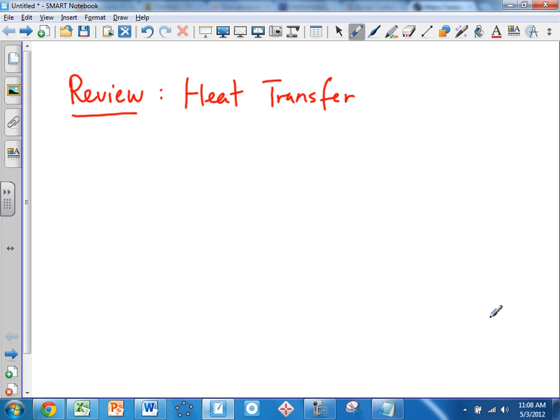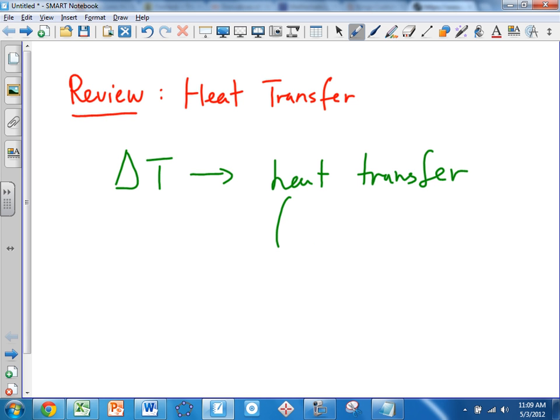The idea of heat transfer is one direction. Okay, again, whatever is hotter, that temperature gradient that you see, the difference in temperatures, is what you really should be thinking about. So the first thing we want to write is when you have delta T, a difference in temperatures, you have heat transfer, and always, always, always from hot over to cold.